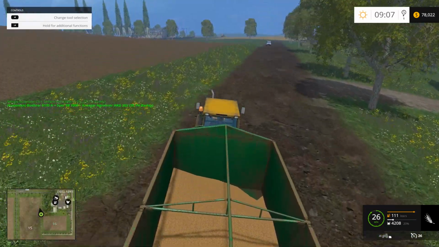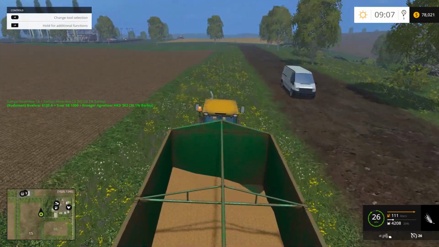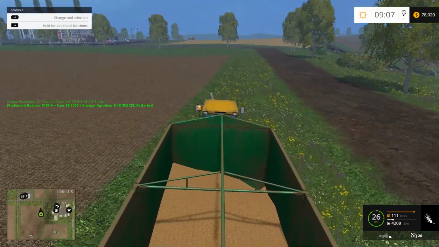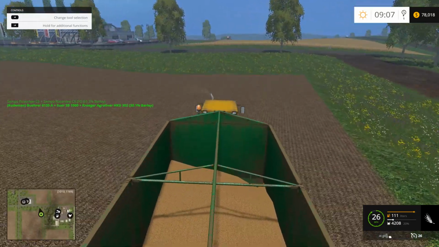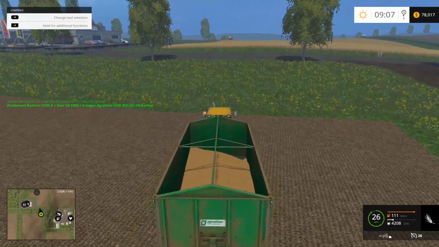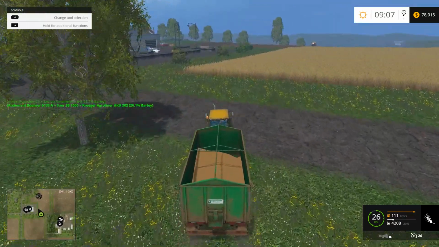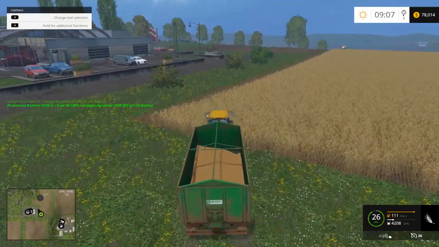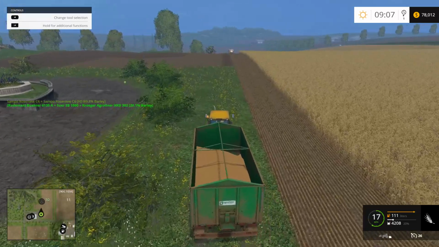I've yet to buy a mower for this map, and or the other map too, for that matter. And if you remember the lawnmower, do you remember that lawnmower we got in the first one? You can't buy it vanilla in this one, but there's a mod of it. Somebody missed the lawnmower, so they made a mod of it. That's funny.